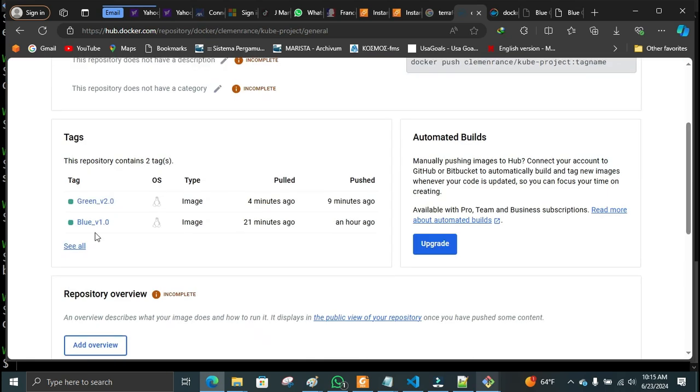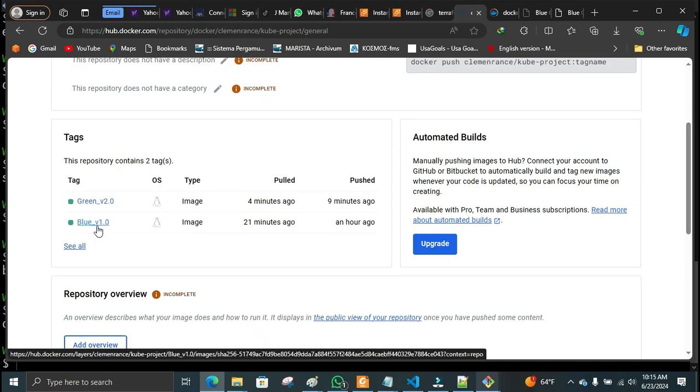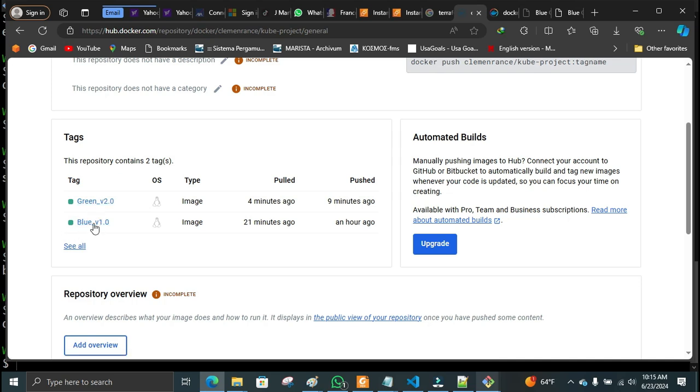This one is blue version 1, green version 2, blue version 2, green version 3. All of it just gives you a nomenclature with respect to the various environments. Okay, so the environments are different. You can just be increasing the versions of your application. So that is how blue green is achieved using Kubernetes. I hope you are able to understand this.